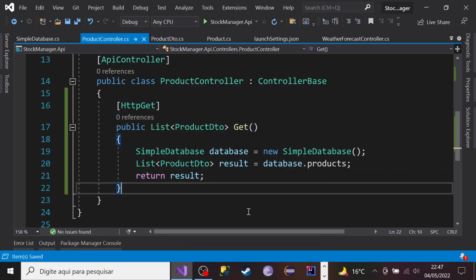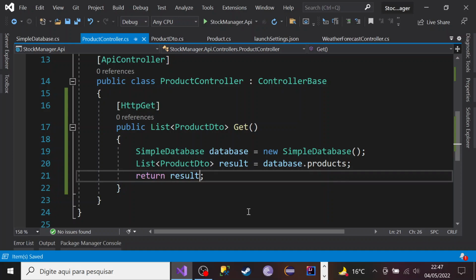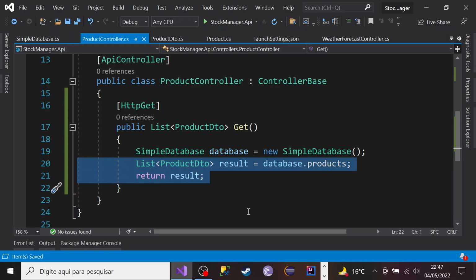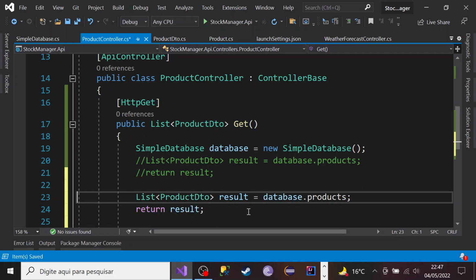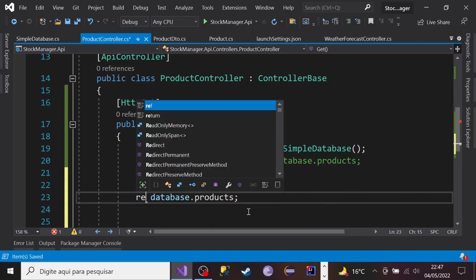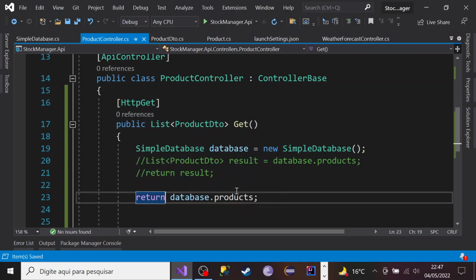Very nice. Writing forms, I could use this form. Let me comment. To comment more than one line, we have the shortcut Control K C. And I could use these forms: return writing for my products.